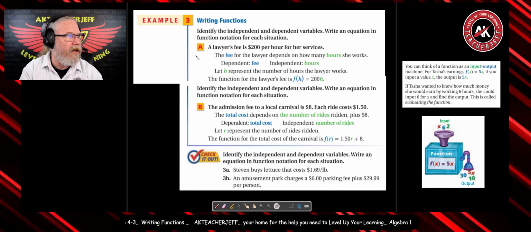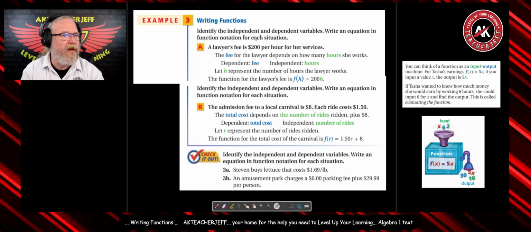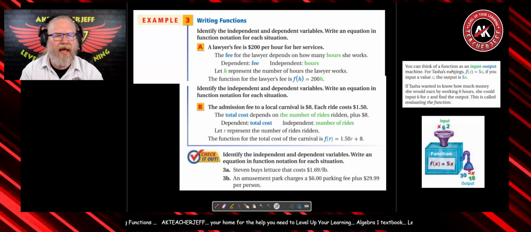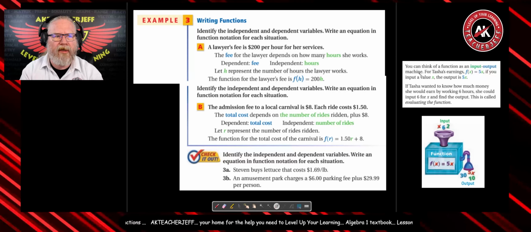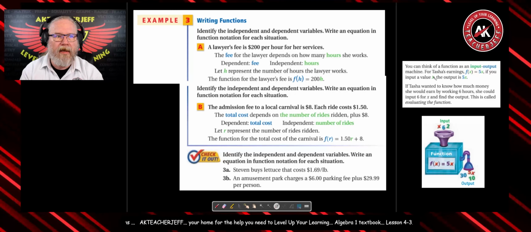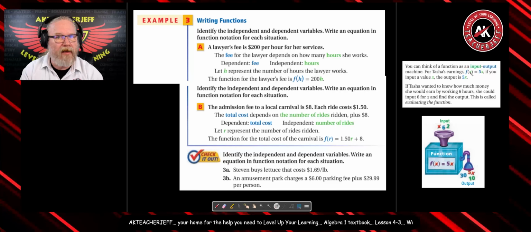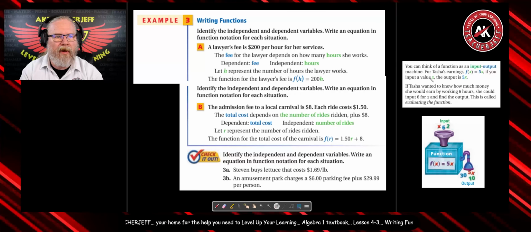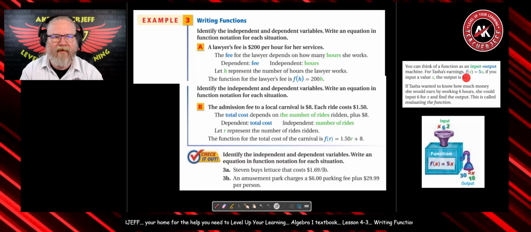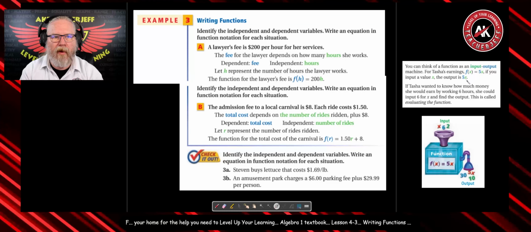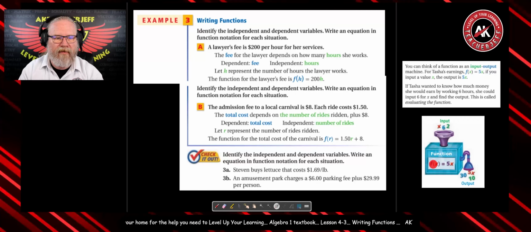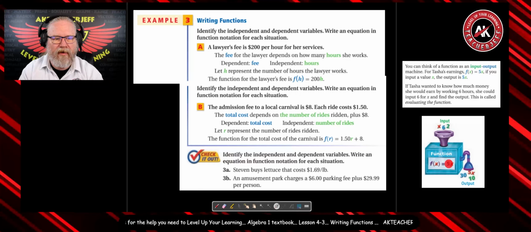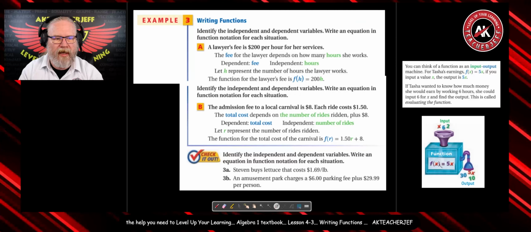Looking at the next slide, example 3, writing functions. You can think of a function as an input-output machine. It's a function machine. For Tasha's earnings, f of x, also known as y, equals 5x. If you input a value of x, the output is 5x. So whatever we take and throw into the machine, in this case, the function of the machine is to take whatever goes in and multiply it times 5, or 5 times whatever, or put the 5 in there.